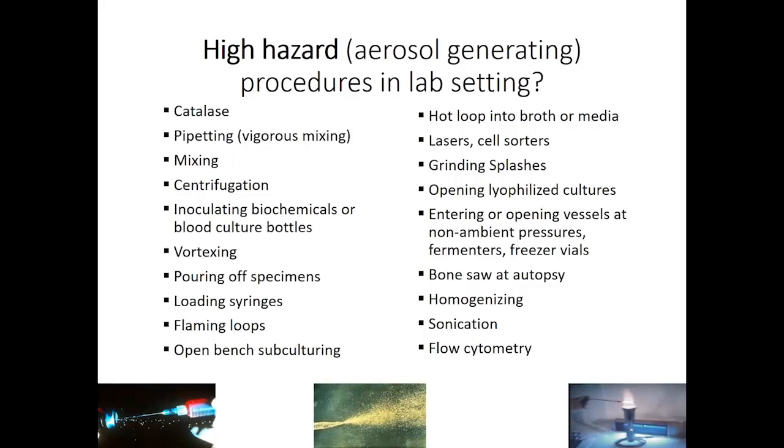So this slide just gives you an example of some of the aerosol-generating procedures that we see in the laboratory. So we think about alternatives. A catalase test, where traditionally you're putting a peroxide-like reagent on a slide and there's some organism on there, and you're looking for a reaction. Obviously, if it bubbles, it's reacting. But instead of performing this on an open bench, perform it in a BSC, or instead of performing it on a slide, put it in a culture tube that's closed so that it's bubbling and it's contained.